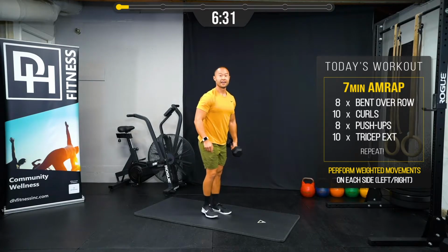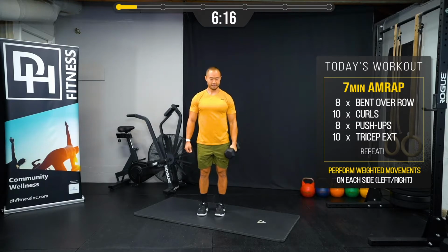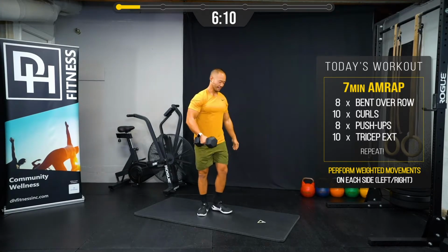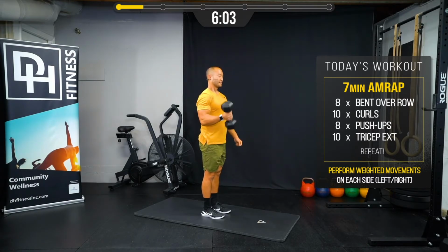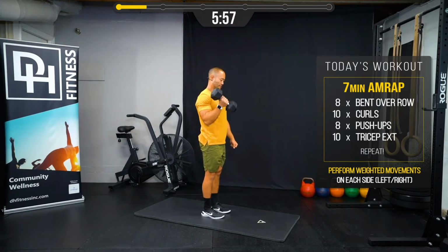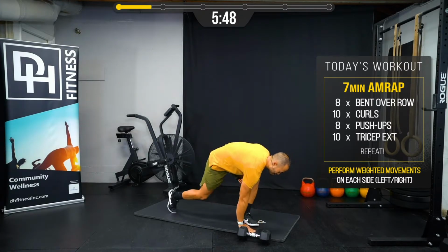Eight, all right, 10 curls. I'm gonna do a hammer curl with a little twist at the top. And 10, other side. Eight, 9, and 10. Awesome, let's set the dumbbell down. Let's get our 8 push-ups.